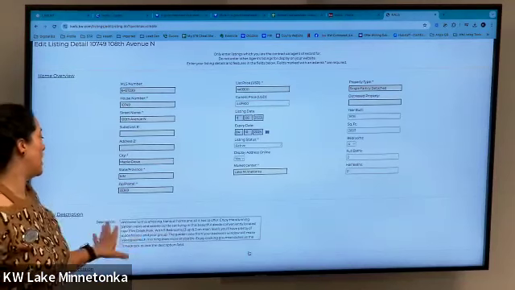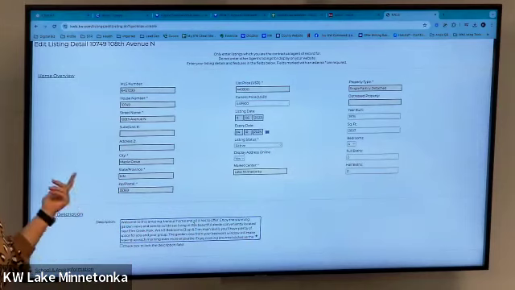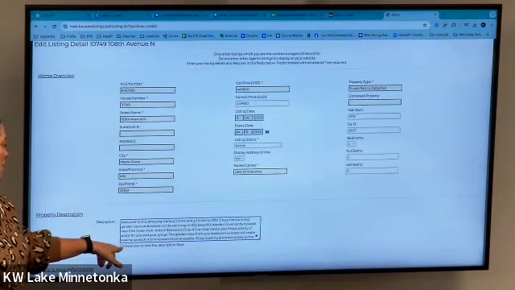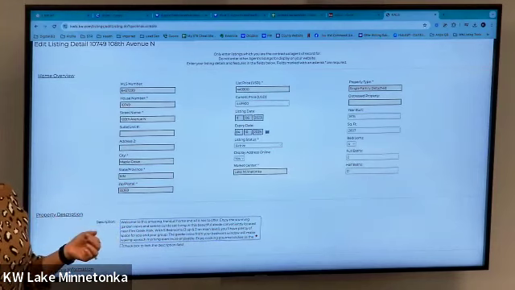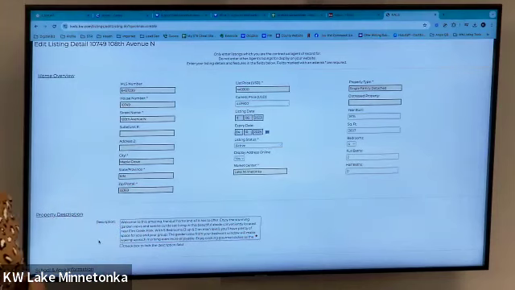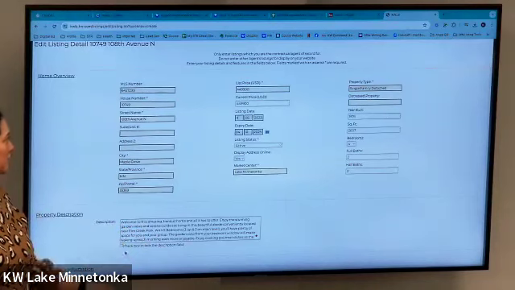You can change whatever you want. You could delete this whole thing and type in here whatever you want. You can put in your contact information. That's what we used to do. Once you're done, you want to click on the box to lock the field, because about every 15 to 20 minutes, the MLS feeds into KWLS, or KWLS sucks it out of the MLS. I'm not sure which direction it goes, but it'll override whatever you put in here. So you have to make sure that you lock it.